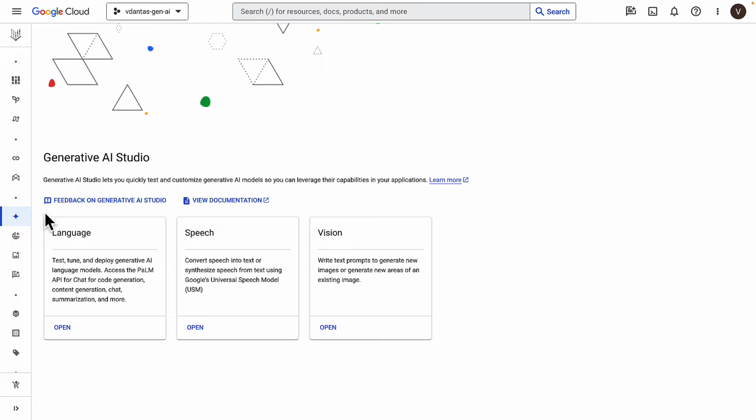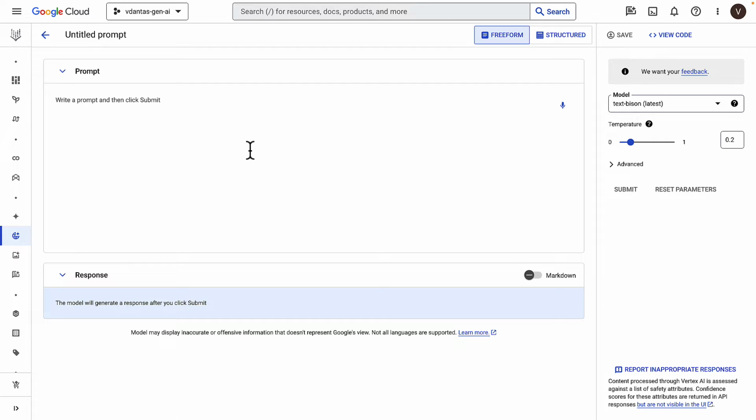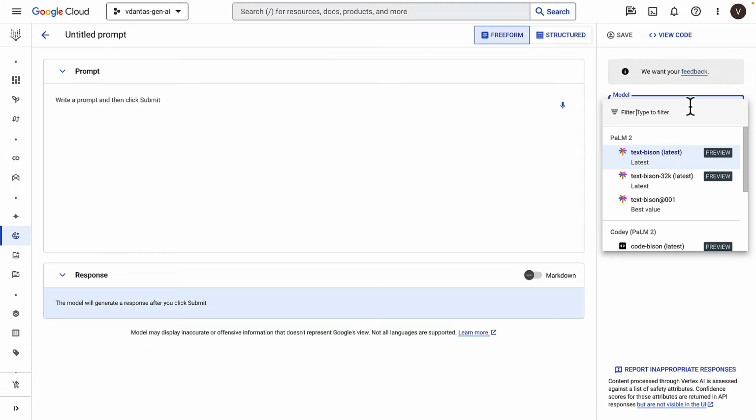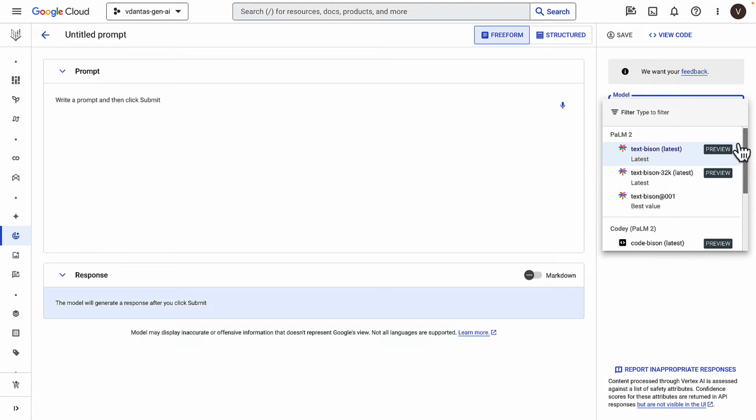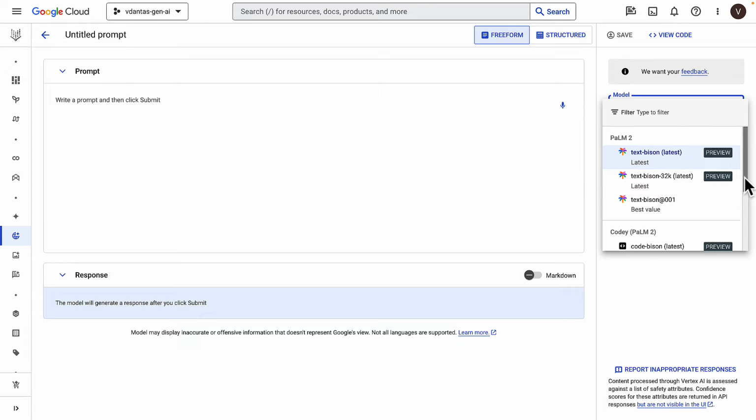Now let's go to Vertex AI Studio. So Vertex AI Studio, or I should say the Generative AI Studio, is the place to interact and prototype with these models. And you can choose by modality here. So if we go to language, we have access to a text prompt UI where we can write our prompts and experiment with different prompt design techniques. Here on the right is where we select the model that we are working with. So we have the PaLM 2 models, the latest version, also the 32K context window token latest version, which is a separate model. And then we also have the version 1 model here and the Codey models. So these are basically Google's foundation models in the text domain.